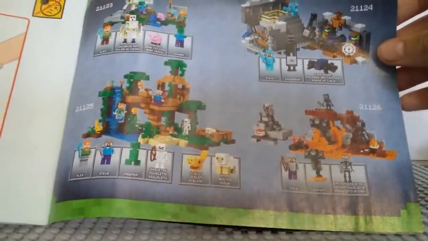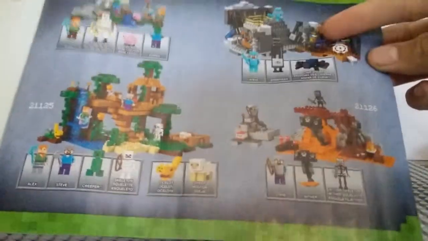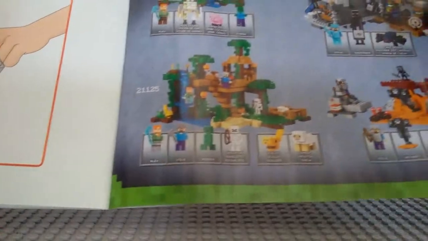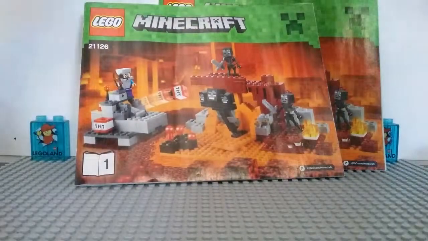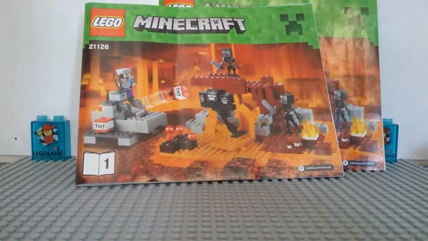And then we have the list of all the 4 new Lego Minecraft sets, the Iron Golem, the End Portal, the Jungle Treehouse, and the Wither. We've also got a little advertisement for the actual Minecraft game. And we have a Lego Club advertisement. And then our good old list of pieces at the end. And that's pretty much it for the instructions. So now, let's go ahead and take a look at the actual set. But I think we'll go ahead and start off with the minifigures.